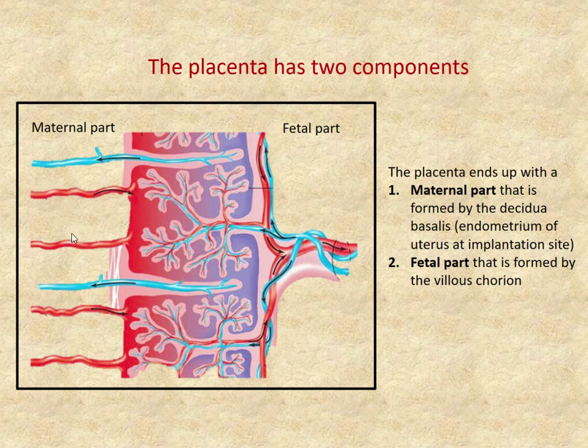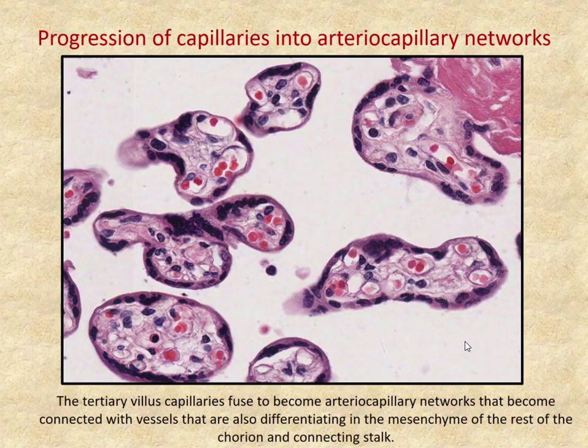And so it's going to respond and react to the syncytial trophoblasts, and this part of the uterus is going to have arteries that are going to open up into a space and pretty much let blood go into the space. And then essentially the space is going to be drained by uterine veins, and it's going to return to the mom's circulatory system. So that's how the circulation works.